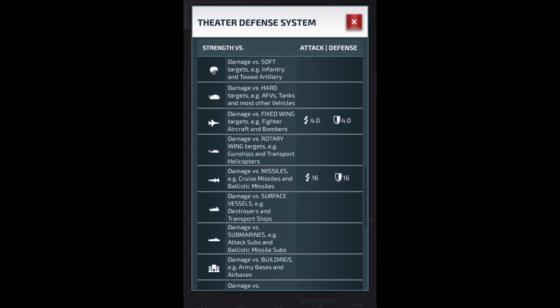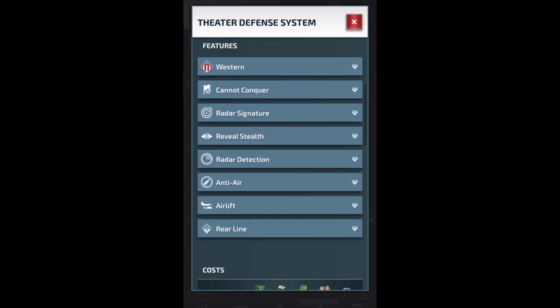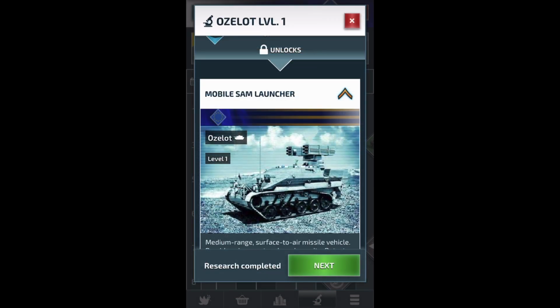Level 6, obviously again you get a nice little boost against missile defense. It basically stops any missiles. You have a couple of these in a stack and they're literally lethal, to be fair. Obviously hit points also get upgraded at level 6 to 20, so yeah, I do recommend, if you can, getting these up to the full level if possible.